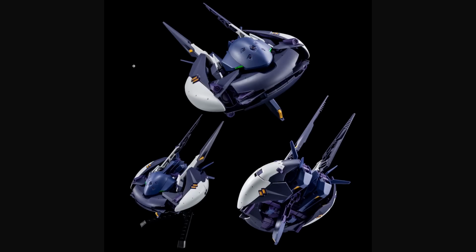Now, if you want to get this kit, it's actually going to be released in 2 different ways. You will be able to buy one of these on their own, or you can buy a massive 6-pack of them, which includes 6 identical models. As far as I know, the 6-pack includes no additional accessories, so it's not quite like the Maganac 36-pack where you get those extra accessories and weapons and custom parts and stuff. But if for some reason you want to army build this incredibly obscure mobile suit, Bandai did give you accommodations for that.